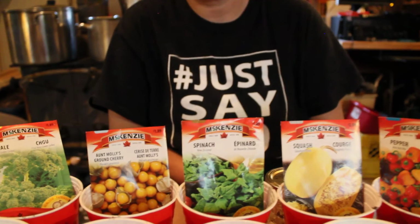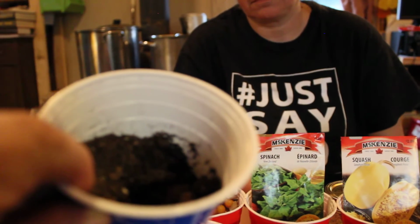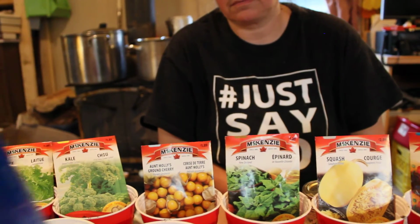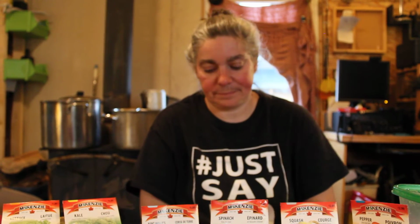So to get back to the cups that we're using, these cups are dated May 23rd. We've got some topsoil that we picked up in a bag just to get things started, because again, remember our topsoil isn't that great. We're going to plant these seeds, germinate them, and transplant them into our mounds. That dirt you've seen when Deb made her raised garden bed to put the peas in.